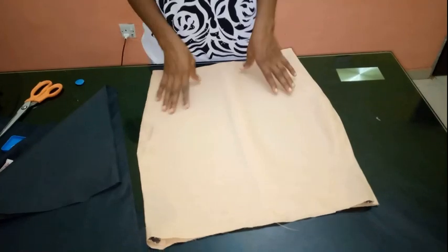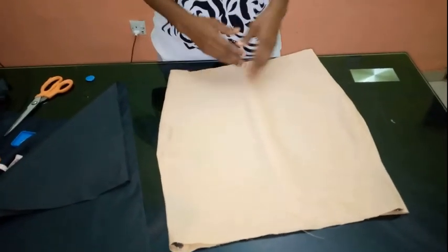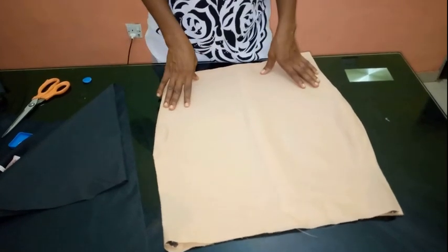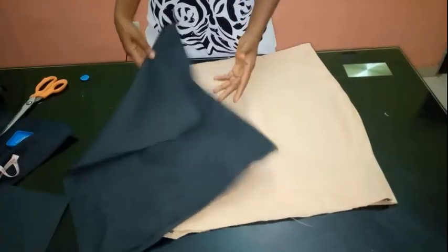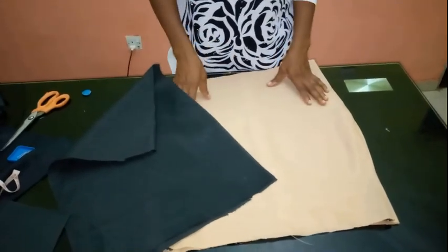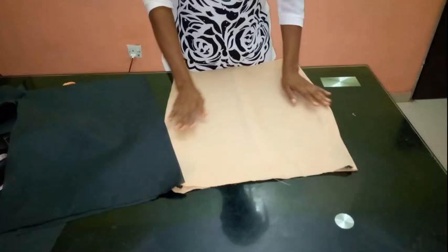This skirt is really simple and easy, and you can actually achieve it in two ways. You can see I have my skirt and pattern already made out here. If you don't want to waste your fabric, you could cut it on pattern paper first and then transfer to your fabric. But if you have a lot of fabric, you can layer it on top. If you layer it, you won't need to line the skirt again, but if you do line it, I advise you use the pattern paper method.